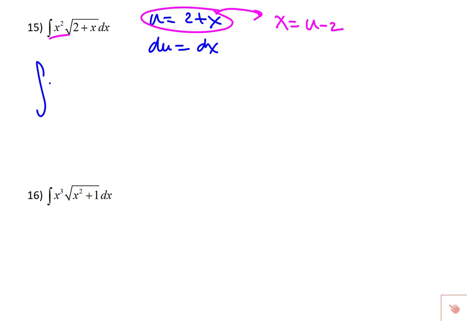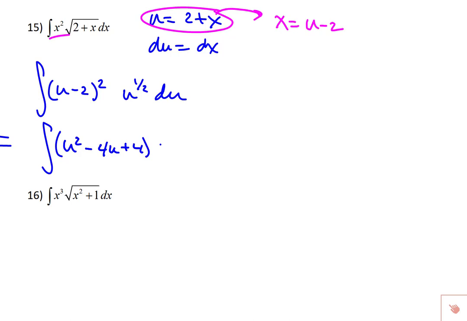So let's rewrite a new integral here, but instead of x squared, I'm going to write this as u minus 2 squared, and then we have the square root of u du. Okay, so like we saw before as well, this is really u to the 1/2, the square root of u, and then we'll expand this u minus 2 squared. If you just kind of FOIL that out, you'll end up with u squared minus 4u plus 4, and then we have that still times this u to the 1/2 du. But now, the whole point of doing all this is that now I actually could distribute this u to the 1/2 inside. So let's go back and kind of restart.